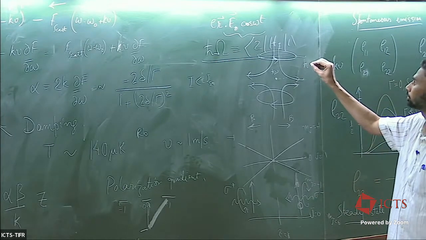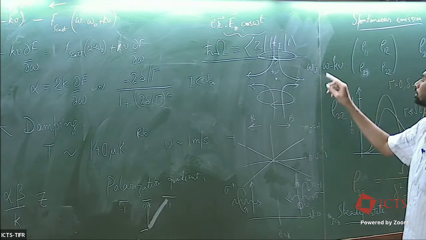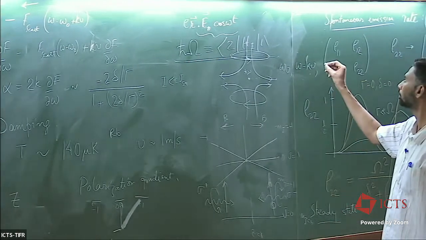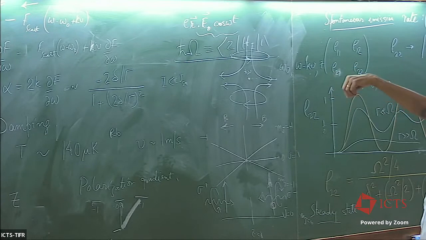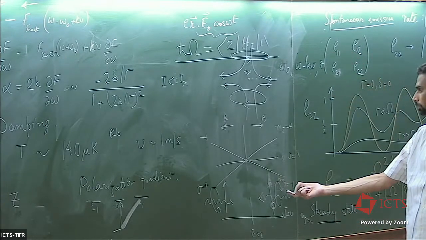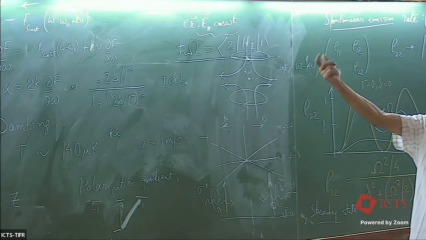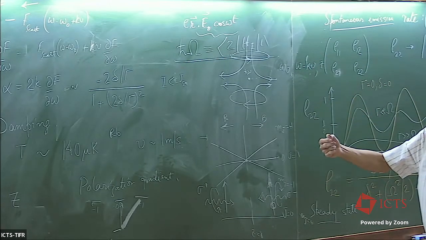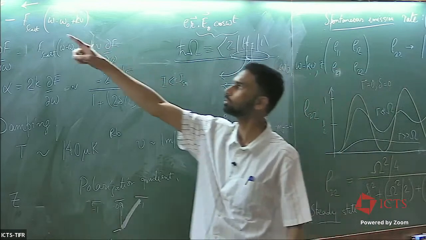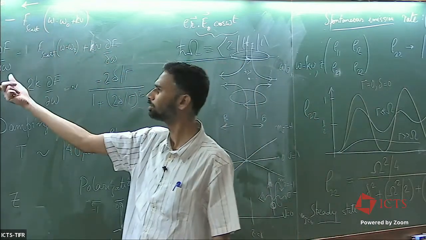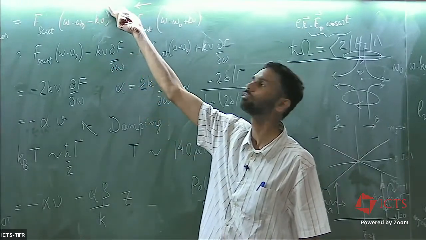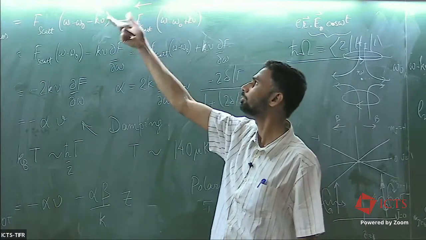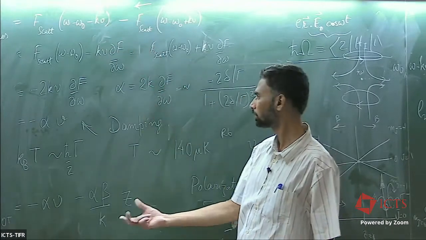It was H bar omega zero, so basically omega zero, and there was an omega zero minus kV, but now I also have a Z dependence. So my scattering force now becomes a function of omega, omega zero, kV, and Z. It turns out that this is just mu B times Z, a constant times Z, which is the magnetic field dependence of the energy level difference. So now I will have to put this in here and do the same expansion. I will have del f del omega, but I also will have a del f del z, and that del f del z times whatever is there will give me this term.